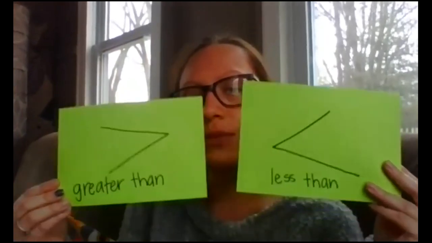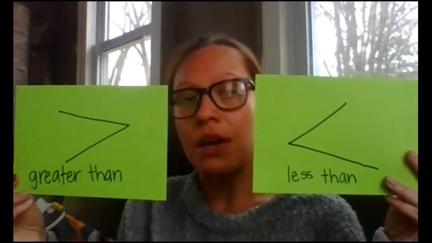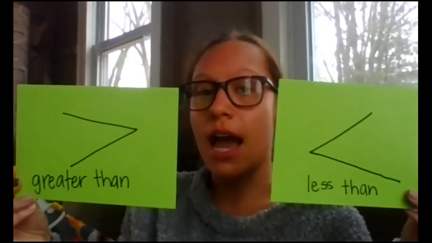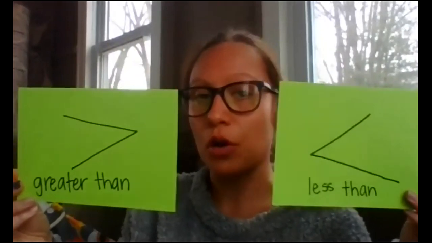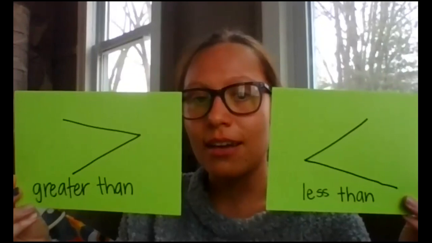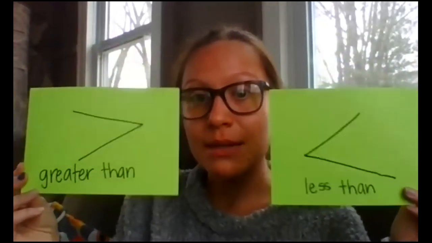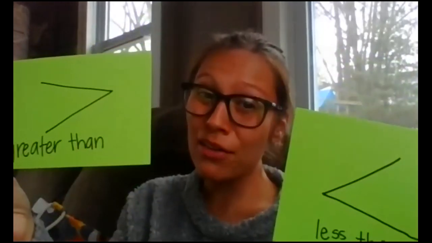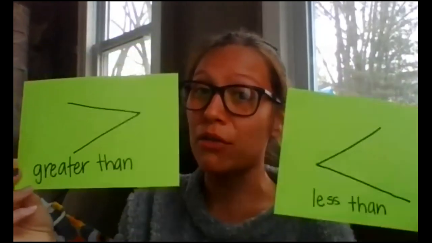And remember, these help us because in math, we can make sentences too. These help us make sentences telling which number is bigger or smaller than another number. Remember, we were like, oh my gosh, I can make a sentence in math too, and I can use symbols to make a sentence. We said that they look kind of like alligator mouths. When we drew it, we said the alligator mouth should always eat the bigger number or the smaller number.